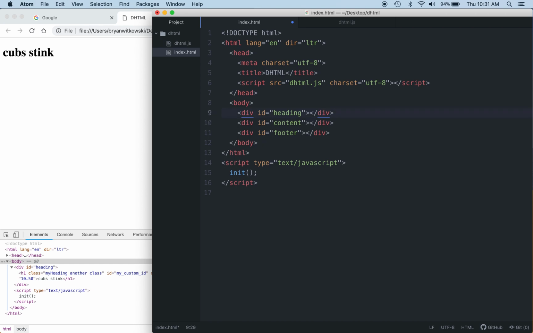If I pick any of the other elements, so heading, content, or footer, and use those as my reference elements, I'm going to have a nesting relationship. And that's not what I want either. I want to, after the heading, so after the closing div tag of my heading, add a new element on line 10. And at this point with appendChild, I've run into a limitation. Because appendChild always adds my element as the last child to whatever the reference element is, I can't do what I want to do here. So in the next video on dynamic HTML, we'll talk about other approaches in terms of how we position elements differently other than appendChild.